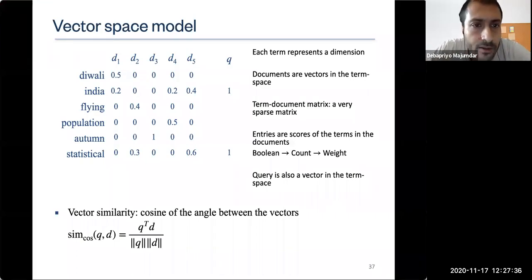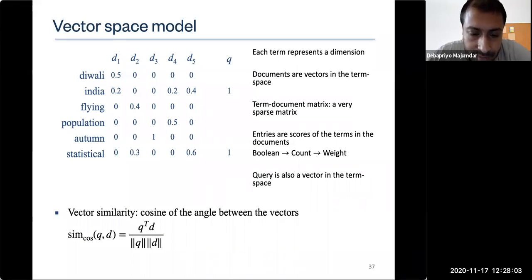Okay. So as you remember from the last class, we just stopped after discussing a vector space model briefly. Essentially, the vector space model is similar to the term document matrix. It's actually a term document matrix, except that now the documents are considered as vectors in the term space.